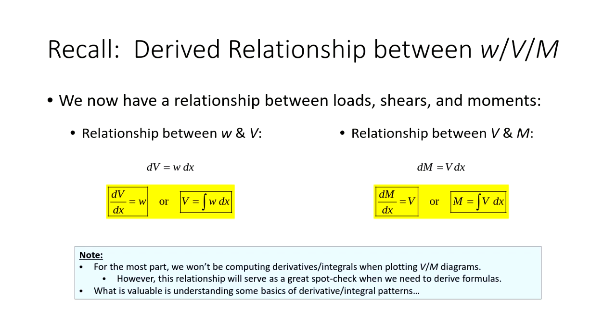Now, this note here on the bottom is pretty important. We're not going to be computing derivatives and integrals when we need to plot shear and moment diagrams. The relationship will serve as a great spot check when we do need to derive formulas. I think Friday we're going to start deriving formulas for shear and moment because this graphical approach will work like 99% of the time. There is one instance where it doesn't work, or at least it doesn't work easily, and that's with triangular loads.